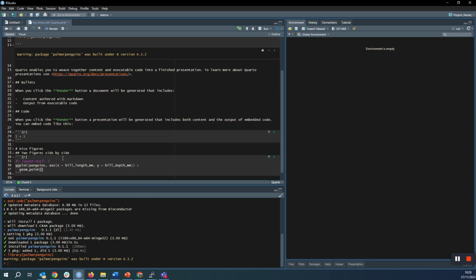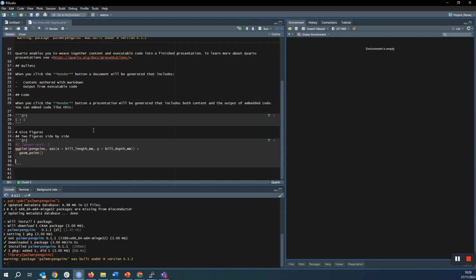And then create a new line and do ggplot, open close bracket, penguins, comma, aes, open close bracket, x equals species.